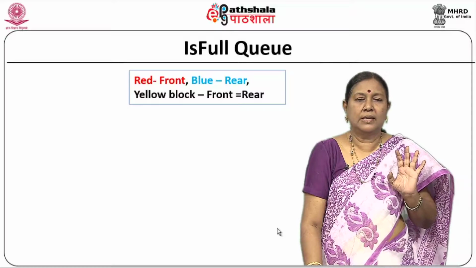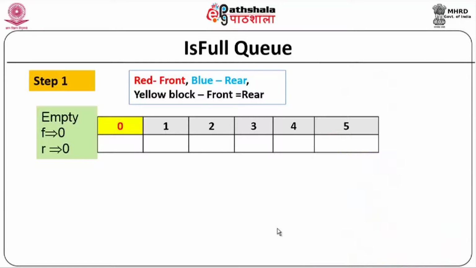Okay. Now, let us assume that initially front is equal to 0, rear is equal to 0, that is why I have put that yellow block there. This is the first empty queue. Now, I have an add 45. So, when add 45 happens, front does not change, but rear becomes rear plus 1. So, rear now points to 1, shown by the blue color. Now, the next operation we are doing is add 67. So, what happens? Rear becomes 2 as shown, and front remains at 0. Red shows you the front value, so front is 0, rear is 2.